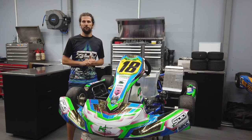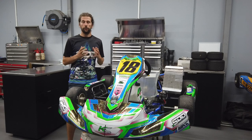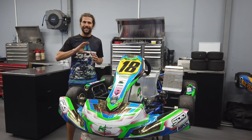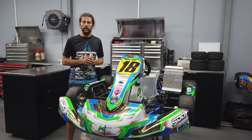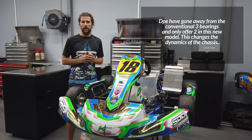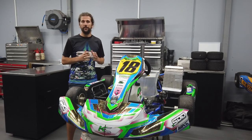Arrow's latest kart doesn't have a name just yet — we're still putting the finishing touches on it. One of the biggest characteristics you can notice is it doesn't have a third bearing. A lot of karts these days run a loose third bearing anyway, just floating around in the back axle, but on Arrow's latest kart they don't even give you that option. There's less drag, but there's also a different chassis design to compensate. From a driving point of view, that changes how the kart releases out of corners and affects braking stability into the corner as well.